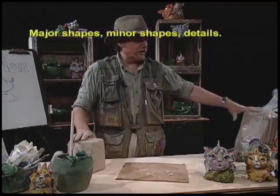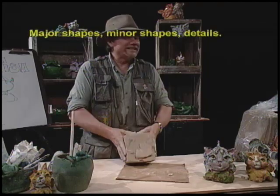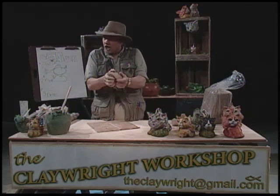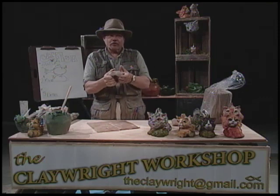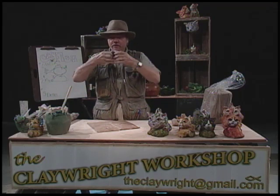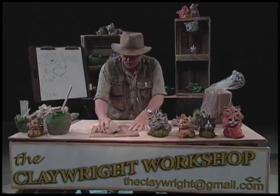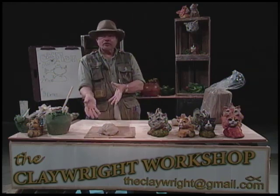As usual, I'm using my favorite type of clay. It comes in 25-pound bags — two bags come in a box that weighs 50 pounds. It's already been de-aired and pugged and it's ready to rock and roll. Now I'm going to grab a small amount of clay and make it hollow. Nothing you see before you — any of these cats or the frogs we did before — is ever thicker than a slice of white bread. Now there's a rock, but it's hollow on the inside. Just like a cheerleader's head. So now we turn this around and turn it inside out. There is a rock. That's pretty easy. That's the hardest thing we're going to do.